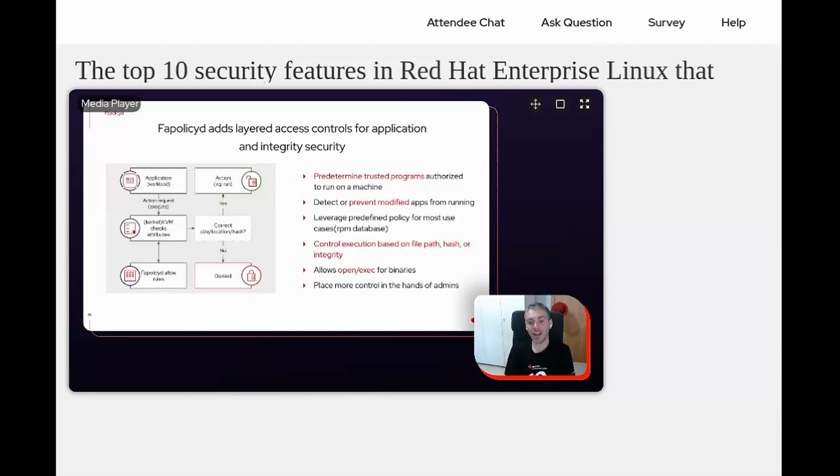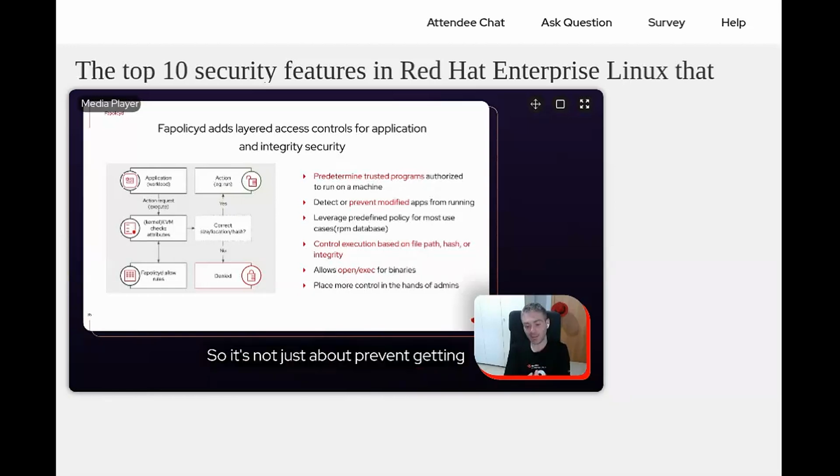How do you prevent this? You can prevent this by, for instance, using fapolicyd to introduce hash checks on each and every file present at that specific point in time. You can check based on the RPM database which packages are installed and which binaries are coming from a specific RPM, and you can also prevent the execution and the opening of executable files from any part of the file system, so that you can really start creating those layers that John introduced us before.